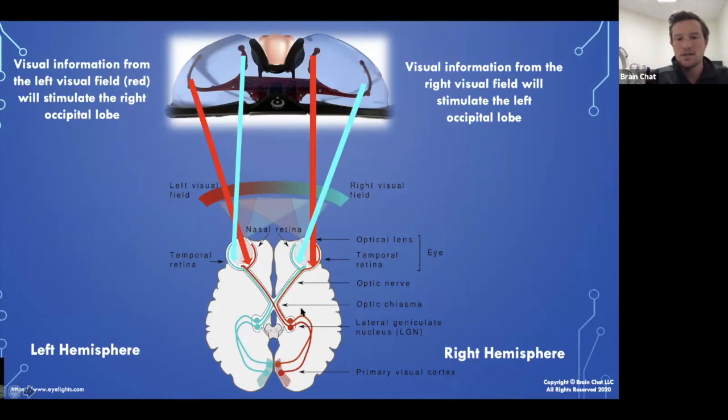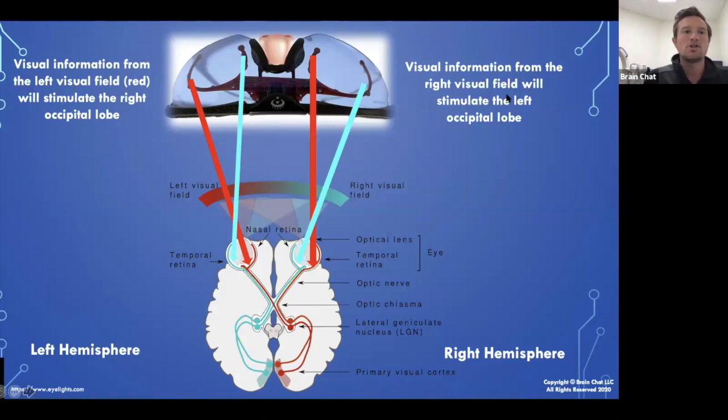So I just picked this picture because what you can see here is that you can set the lights so that they stimulate more so one side of the brain than the other. So these lights that are over in this left visual field are going to cross over to the right side of the brain and activate the primary visual cortex in the right hemisphere. And you can see visual information from the left visual field, which are these red arrows, they're going to cross over eventually. Some cross, some don't. And they're going to basically activate or stimulate the opposite hemisphere.